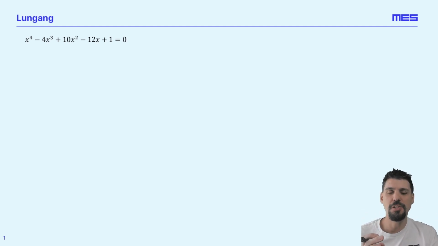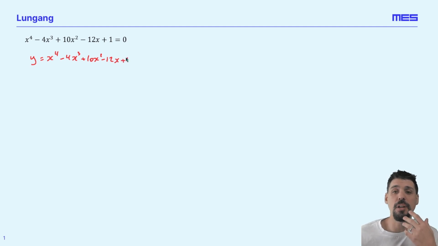I'm going to go through a question about a quartic that was popped over on the subreddit. Go check it out. If you have further math style questions you want me to go through, you can always pop them over there. So we are looking for the roots of this quartic: y equals x to the 4 minus 4x cubed plus 10x squared minus 12x plus 1.